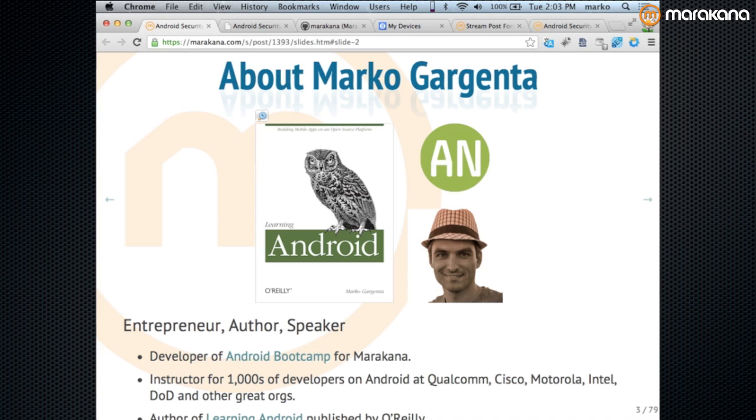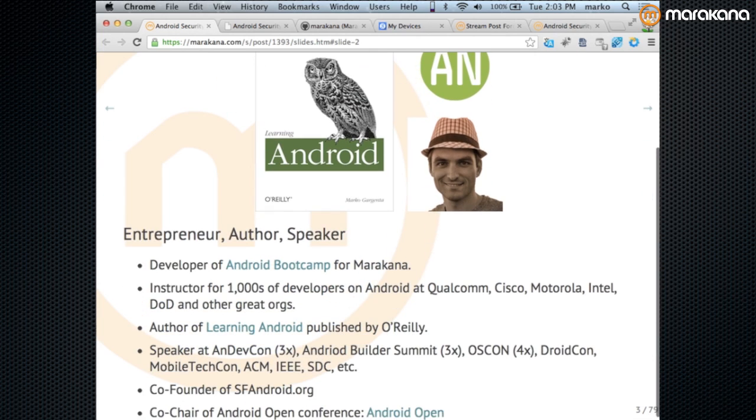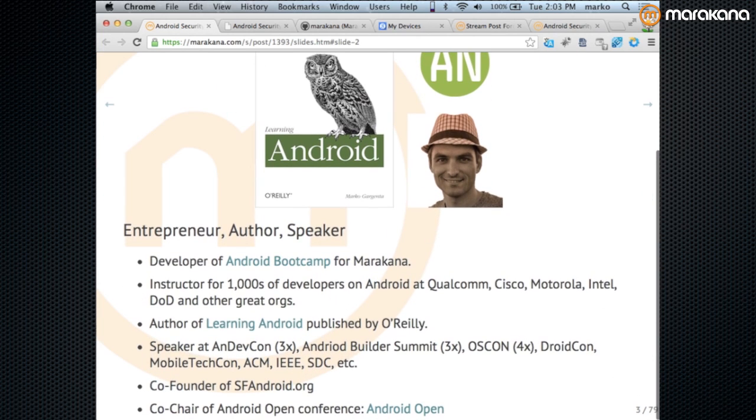I haven't checked lately. Lately, what I've been doing is mostly focused on Android internals. So basically, what happens under the hood? How do things really work inside of Android? That's been most of my recent focus. I frequently speak at conferences. This is my, I believe, third time. This is the third Android Builder Summit, so third time here. And I frequently speak at OSCON, DevCon, and similar. So that's a little bit about me.